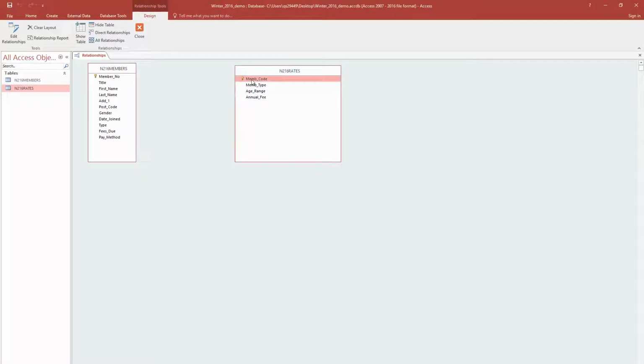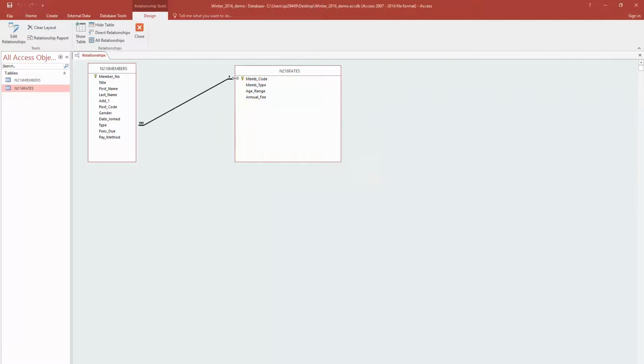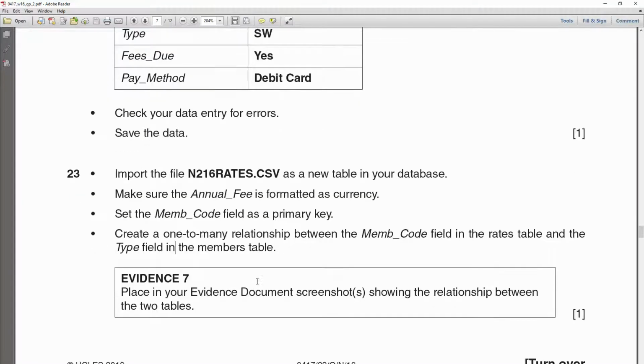So we need to go from here to type on this side over here. So I click on this and I drag it over like so. And as you can see at the bottom, it's showing a one-to-many relationship. Take all these, click on create, and I can see 1 to infinity, and that means one-to-many relationship. Click on the small x, click on yes, and that question is done.